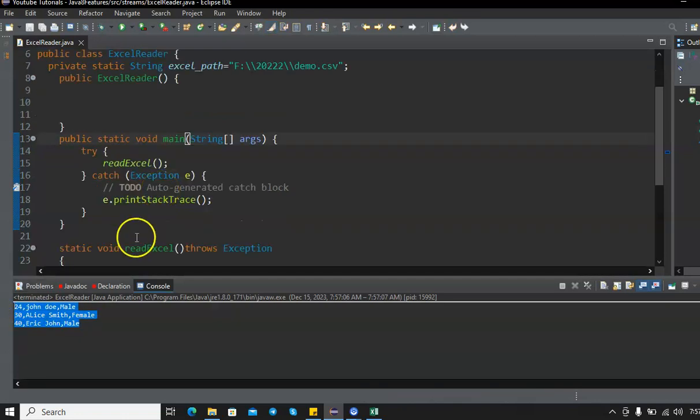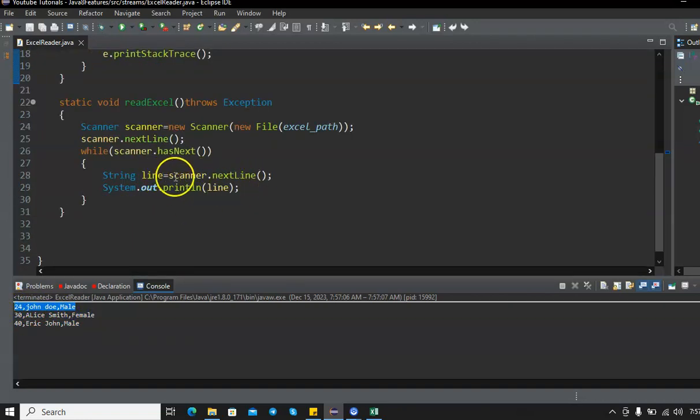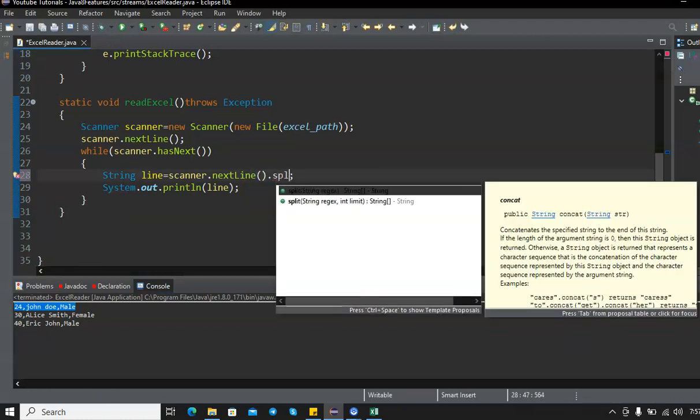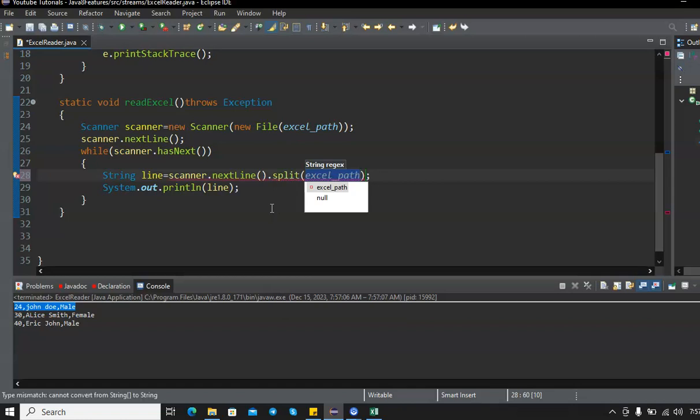So the next thing is we wish now to store each line in our database. To achieve this, we need to create an array. We need to extract an array from this line. So we achieve this by saying we split each line using, because this is a comma separated file, we split using a comma. So with this one now we need to change the line to be an array.